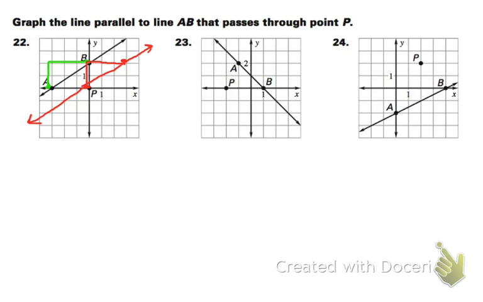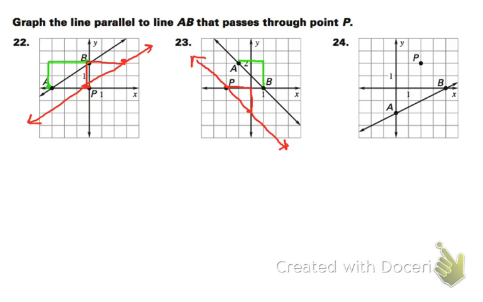So there's the parallel line that goes through point P. All right, for the next one, I'll take a look at points A and B, and it looks like I have to go to the right by 2 and then down by 2. So that means the slope is negative 2 over 2, which is the same as negative 1. So this parallel line would have to have the same slope. So I'll go over 2 and down 2 right here. Then I'll draw in the line with the arrows on it. There's a parallel line that goes through the point P.